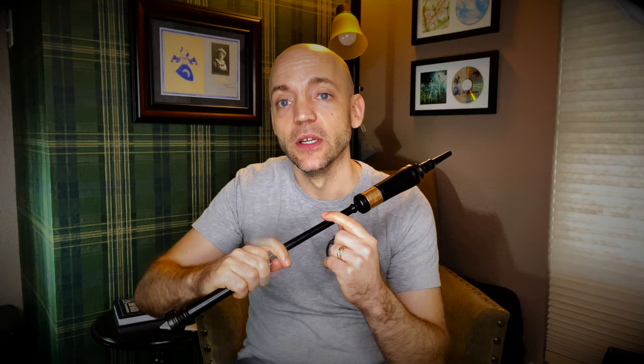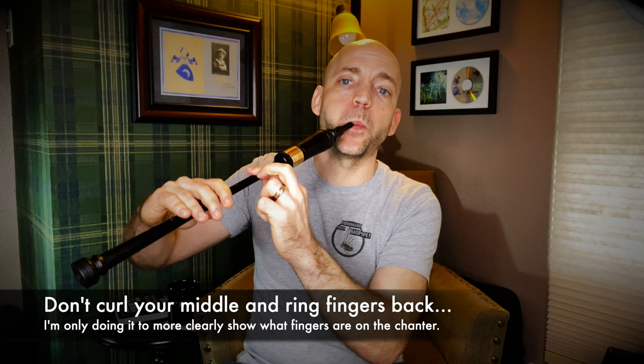When you can do that, for line one we are going to do another G grace note to F — so we're going to be on a long F, then separate it to get another F with a G grace note, and then from there go down to an E. Don't cheat, don't go online and find some sheet music to follow along. Try to just follow what I'm doing here — get it in your brain, get it in your fingers. I promise you're not doing yourself any favors on this tune by looking at it.